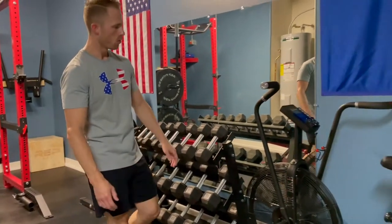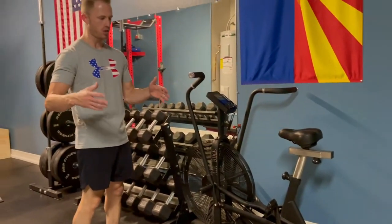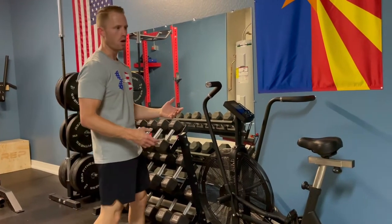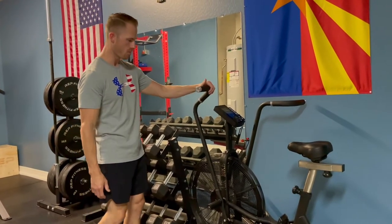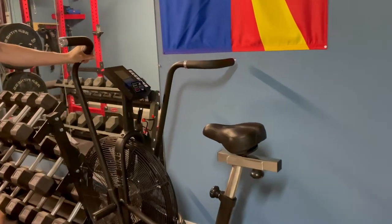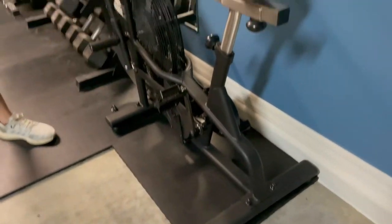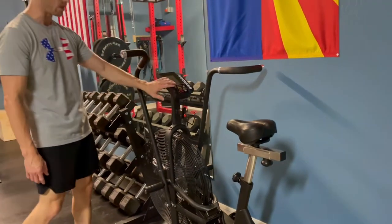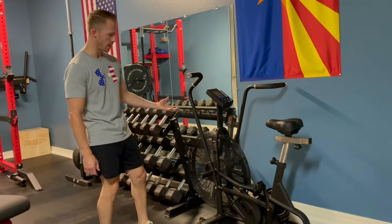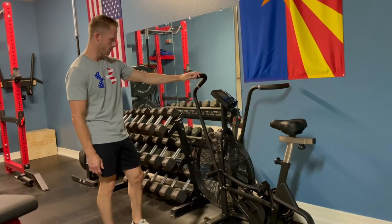Next to it here, we did add in an air bike. We still want to park our cars in our garage and only utilize this extended space. When we were looking at our garage gym, we didn't have any kind of cardio pieces — we were looking at a rower, but they take up a lot of space, so we went with an air bike. This air bike doesn't take up a whole lot of space. We were able to pick this up for $400 brand new because we have a buddy that owns a sports equipment store. It retails for around $600 to $650 brand new. It's essentially the same exact thing as a Rogue Echo bike — a lot of resistance and it's just a great piece for cardio.